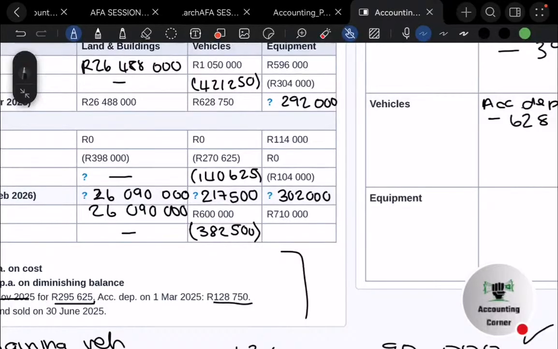And then for the accumulated depreciation at the end, and this is if and only if you do not have a disposal, to calculate your accumulated depreciation at the end is going to be your accumulated depreciation at the beginning plus your depreciation. And this is only if there are no disposals. That's what you do. So that'll be 304,000 plus 104,000, which will give us 408,000. Or another way you could have done this is saying cost minus carrying value at the end. So that would be 710,000 minus 302,000, which also gives you 408,000. So it just depends which one you want to use.